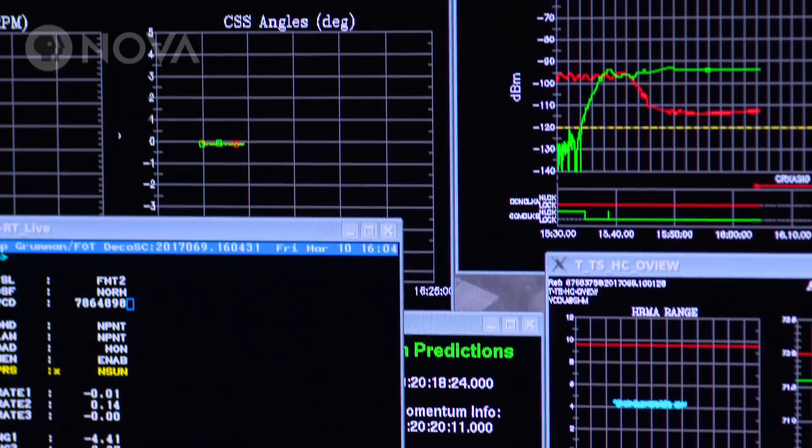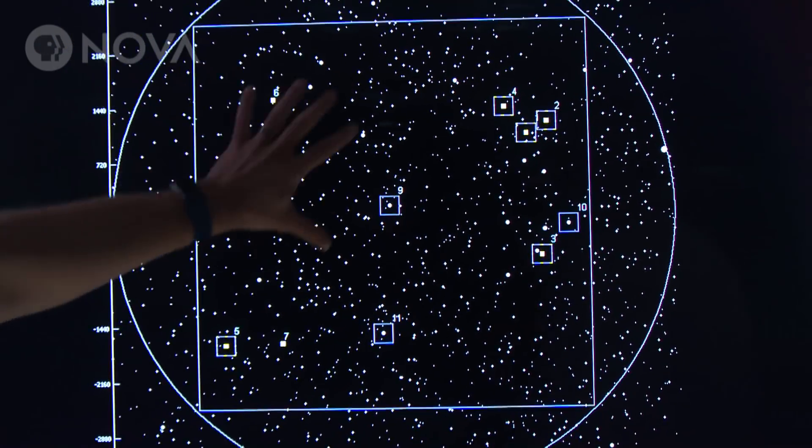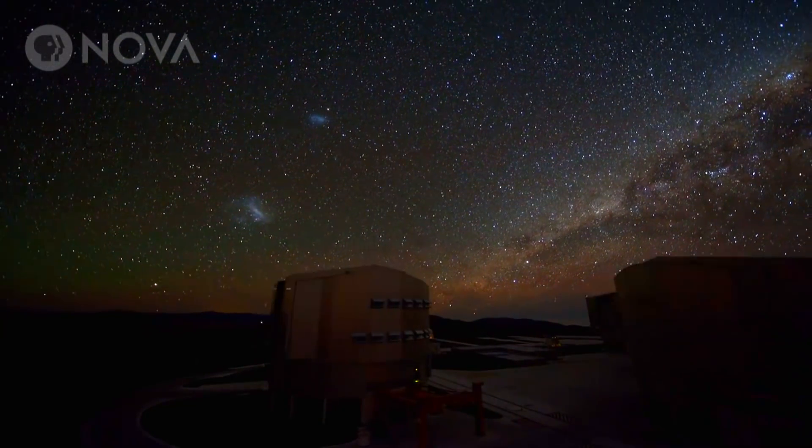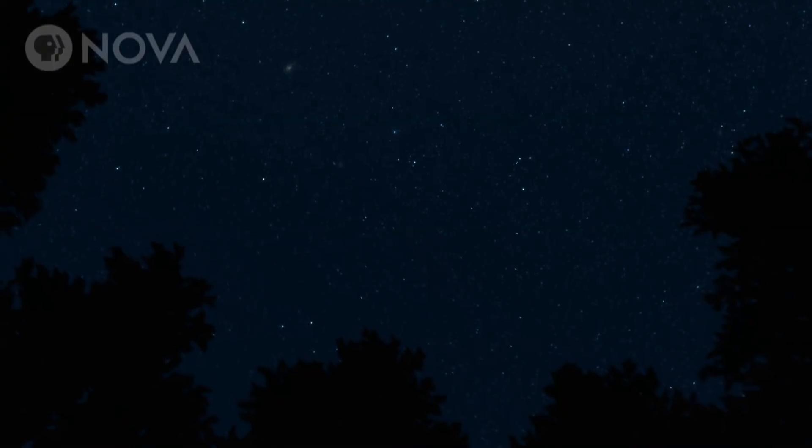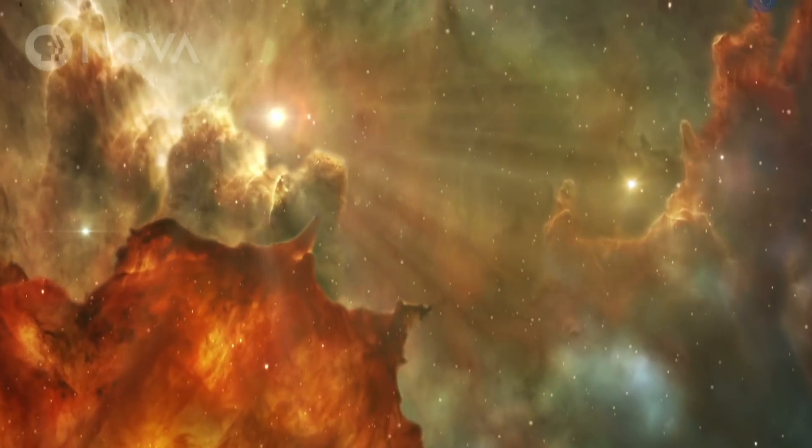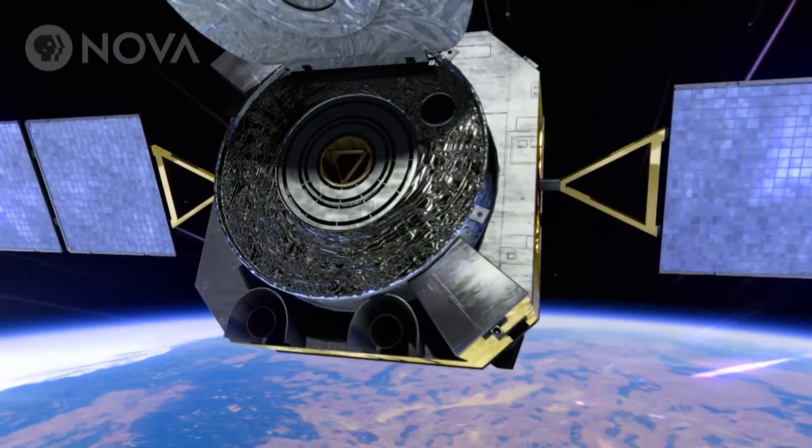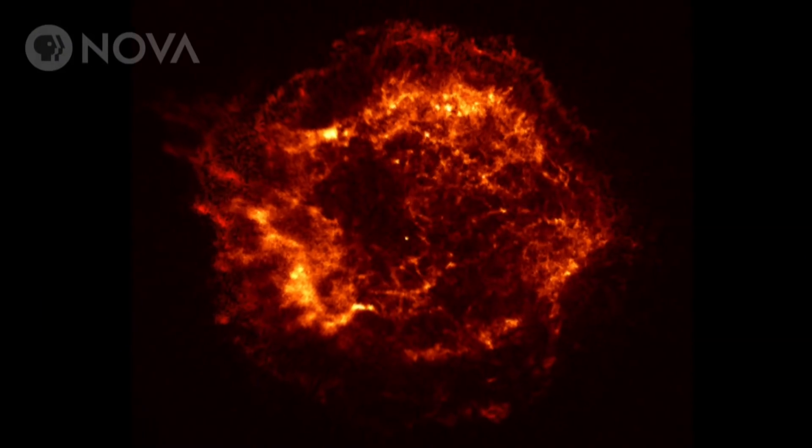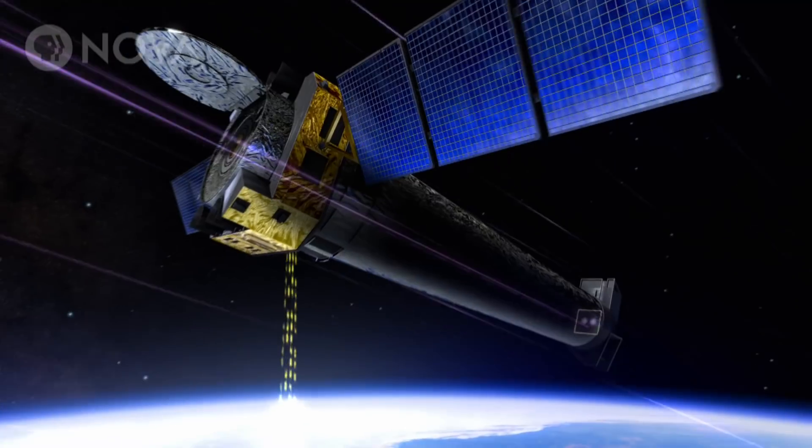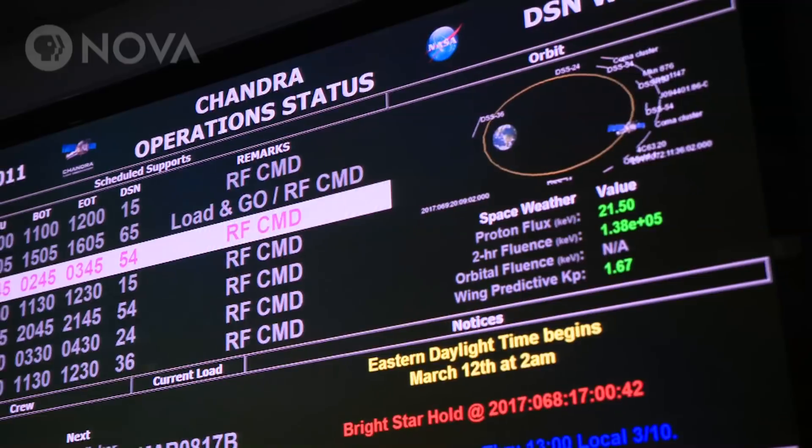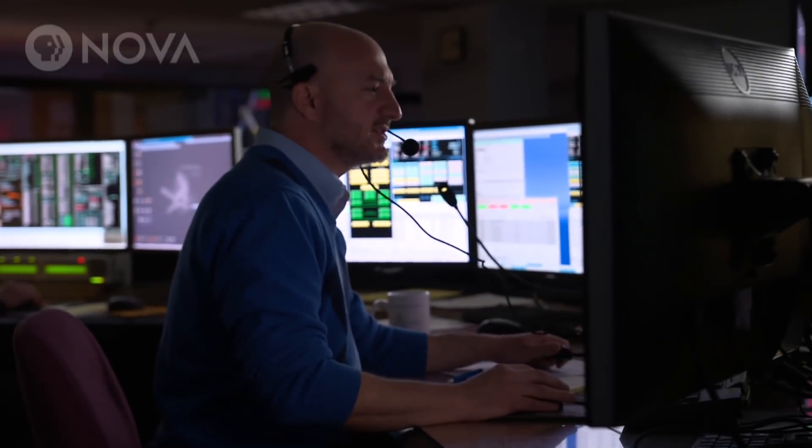Now, scientists are on the hunt for black holes. What we can see with our eyes is limited. Galaxies can have a lot of dust and gas. But a space telescope is equipped with X-ray vision. X-rays bring into view regions of the galaxy that would otherwise be obscured. And the death of a star is revealed.